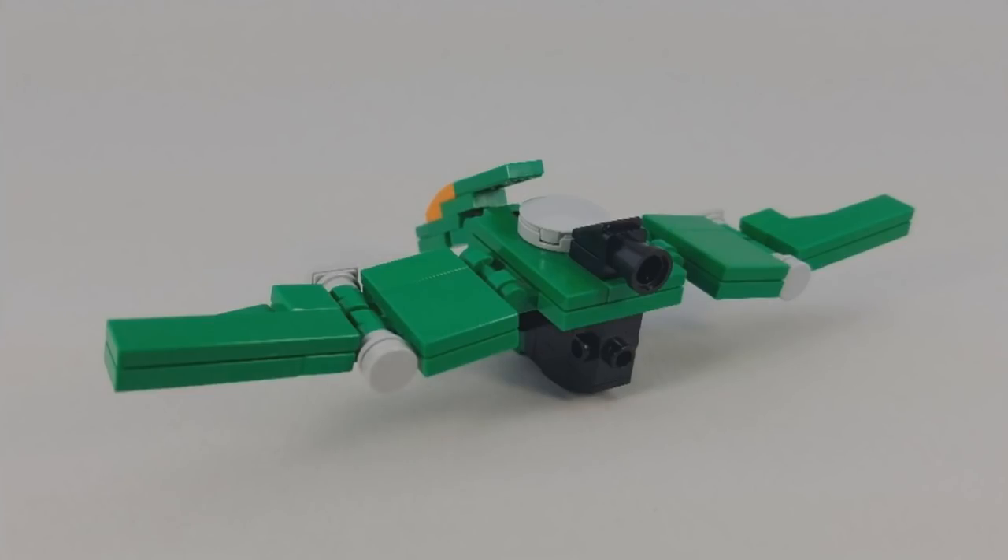I had planned on changing its color at some point — I started by building it in green, but I really wanted to see if I could make it teal or sand green later on. Unfortunately, some of these elements do not come in either of those colors. But I'm kind of okay with that, because as I've been re-watching the show, I've noticed that teal is probably too dark and sand green is too light. Its color in the show is kind of close to this, just a little paler. So in a weird way, I think this might be my best option, or it's just growing on me. Either way, I like the way this looks and I'm going to keep this green color.